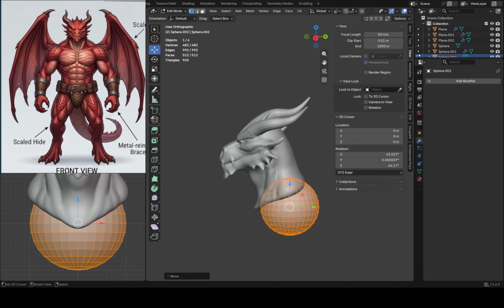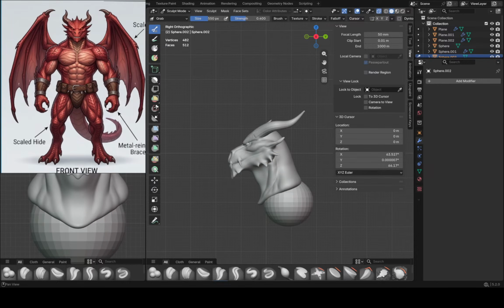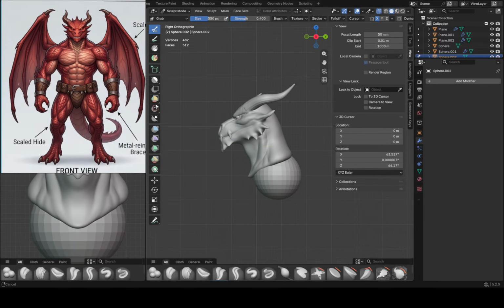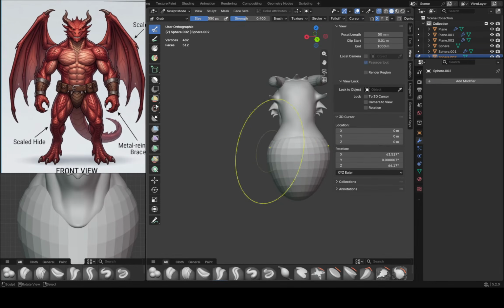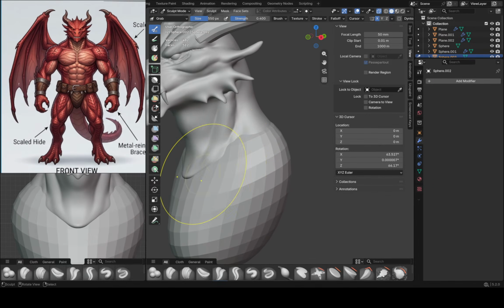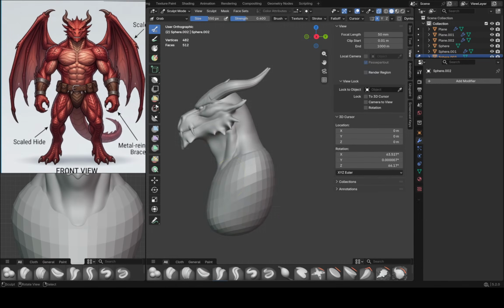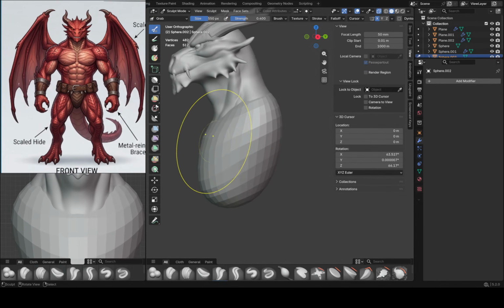Now we edit this thing, and now I'm going to try to remember all the classes, all the practices, all the things that I've studied about anatomy.